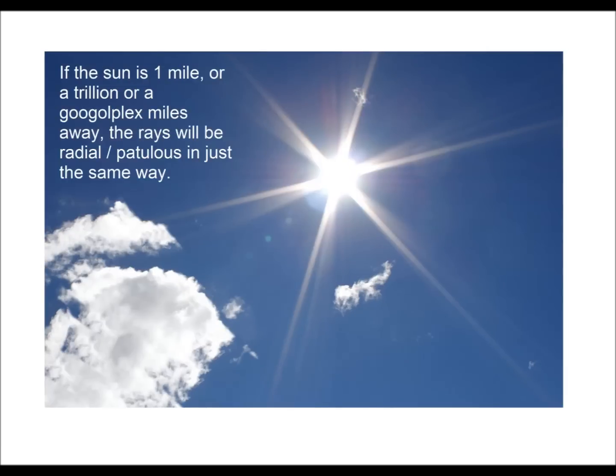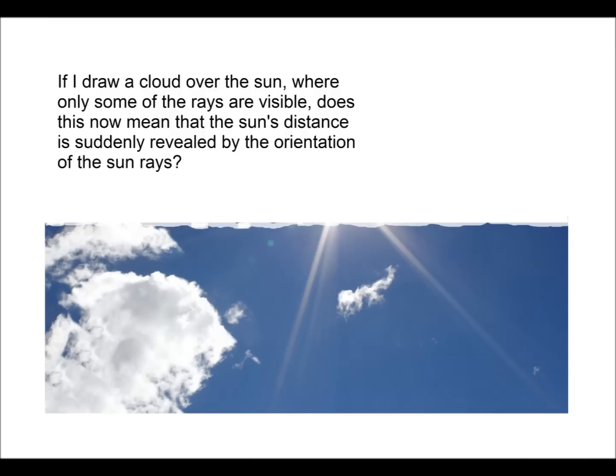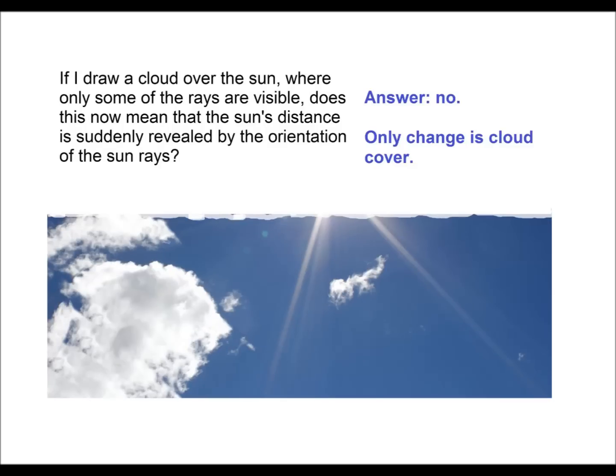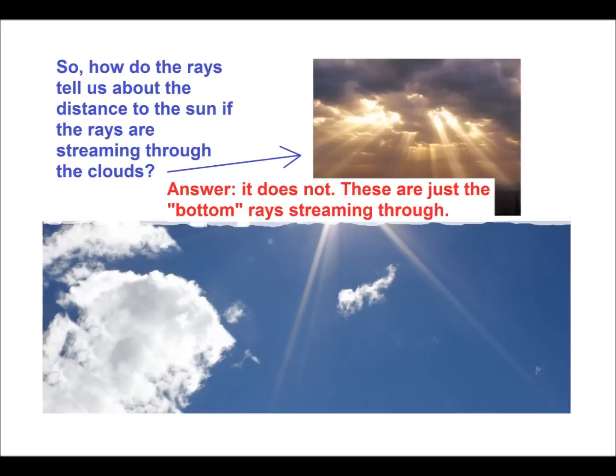Now, if I cover up this sun image here, if I make some artificial clouds, draw them in, then all of a sudden you might say, "Oh, okay, now that the sun is covered up, we just see part of the rays. Does that tell us the distance to it?" Because this is the exact same situation that the sun streaming through the clouds leads to. Okay, so we can see in both cases it does not tell distance.